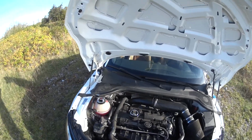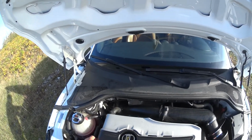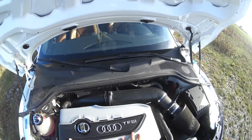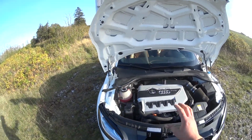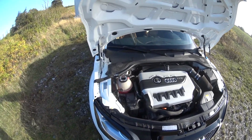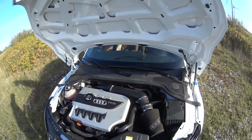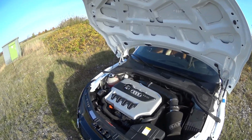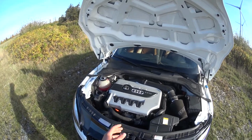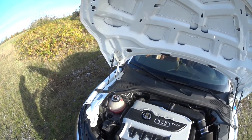It's not that hard. So I'm gonna go ahead and put this cover back. And just watch your oil service, because when I was servicing this TT, I saw that they have a flexible service interval, and it's 30,000 kilometers. They are joking on the TTS. Really, I recommend to change oil if you're racing and going fast all the time. I recommend to change your oil every 5,000 kilometers. That's how you're gonna keep your engine clean and nice and always protected. Because all old oils keep coking, and the oil gets black and all this.